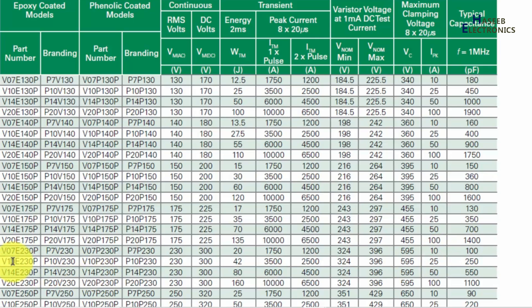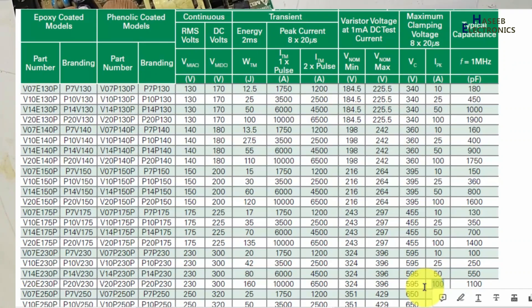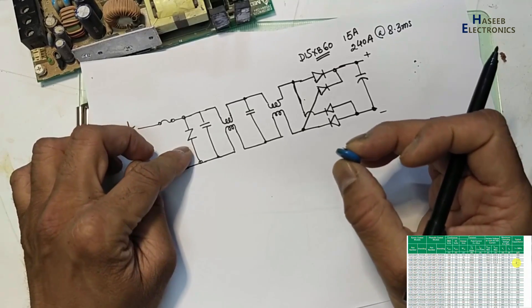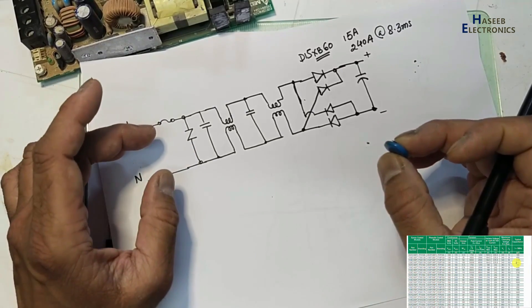And if we select disk size number 10 - V10, 10 millimeter - it will allow 25 ampere current. If we select disk size 14 millimeter, it will allow 50 ampere current. And if we select 20mm disk size, it will handle 100 ampere.